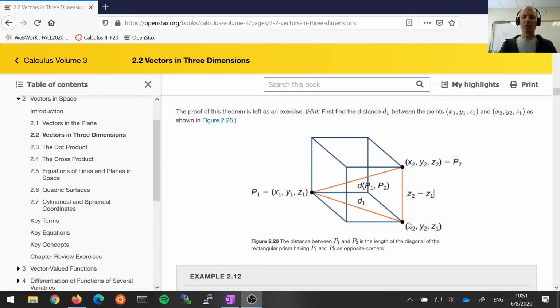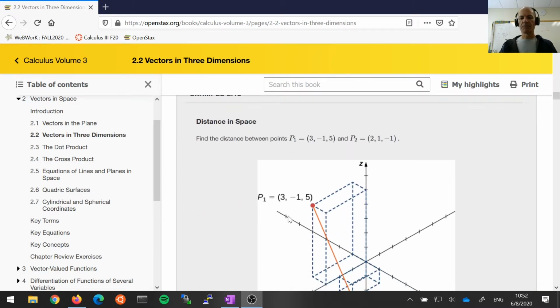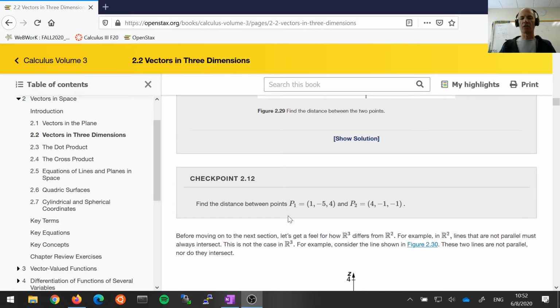Why does this work? You can kind of best imagine this. Let's say we're trying to compute the distance of this diagonal part of this box. Project that diagonal down into the xy plane. You can figure out this length, d1, by the traditional 2-dimensional distance formula. That is the square root of (x1 minus x2) squared plus (y1 minus y2) squared. Once you have that, you can figure out this distance by another application of the Pythagorean theorem, because this is a right triangle. The thing in the orange is a right triangle. So you get the square root of d1 squared plus (z2 minus z1) squared. And when you write it all out, you just end up with this. Interestingly, this generalizes into higher dimensions, 4, 5, 6, n dimensions. Very handy formula, and pretty convenient that it generalizes in such a natural way.